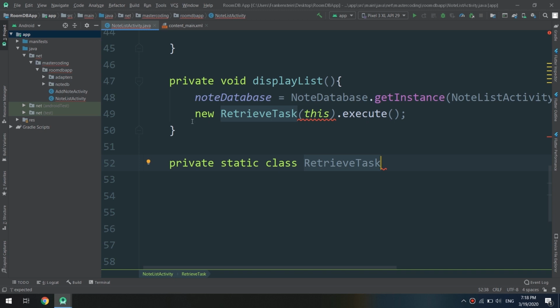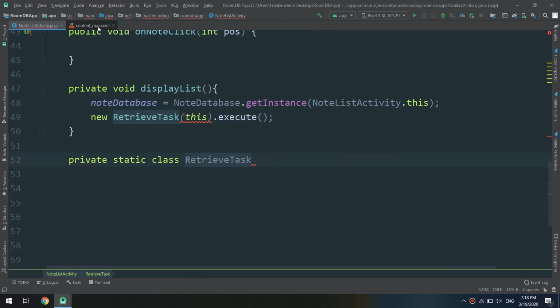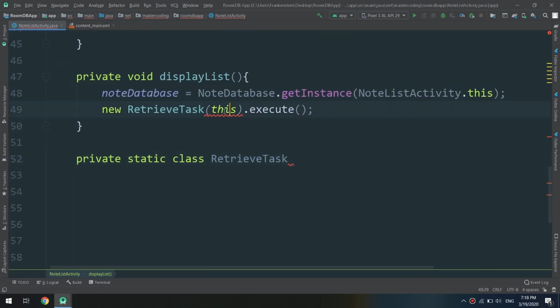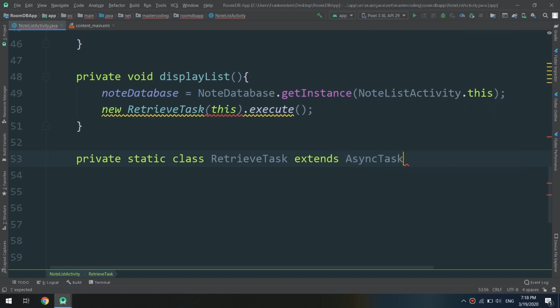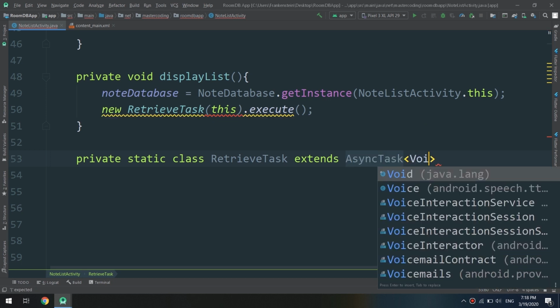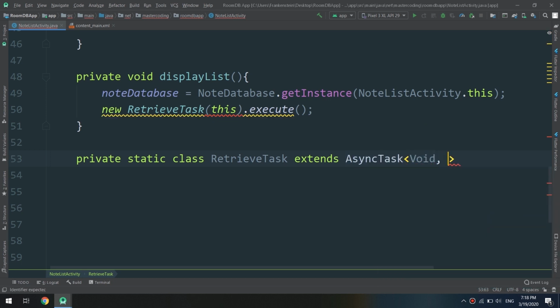Okay, so this is here, and extending the AsyncTask, passing void and passing list of nodes.